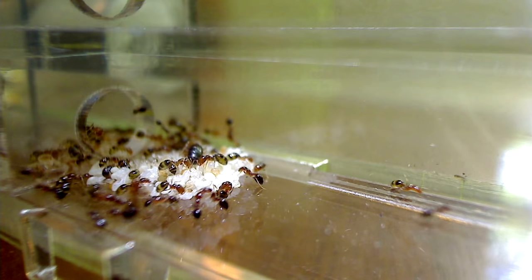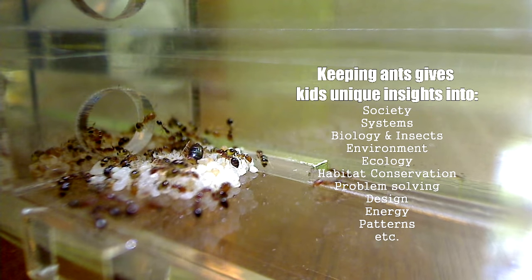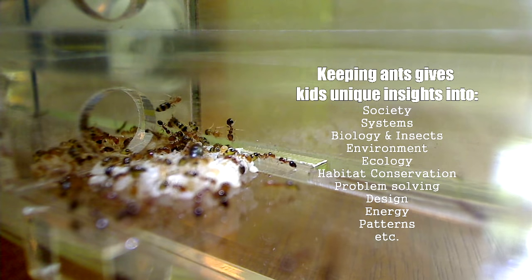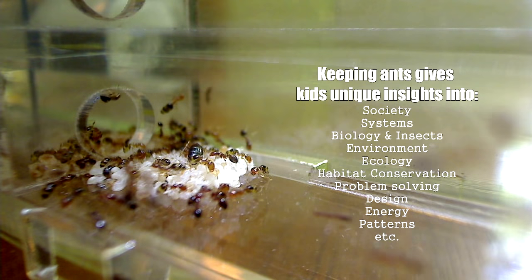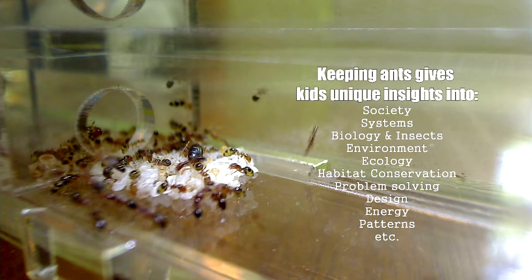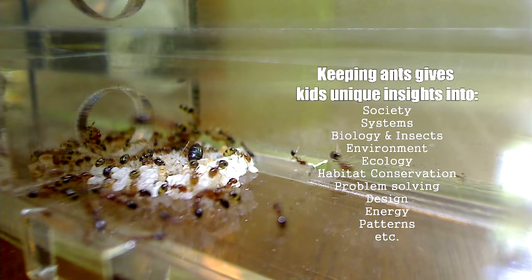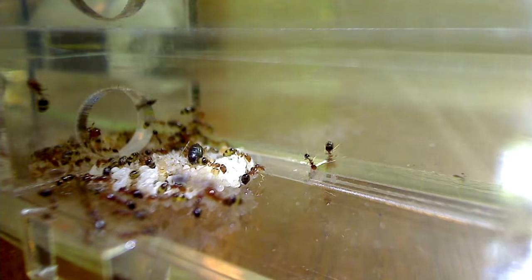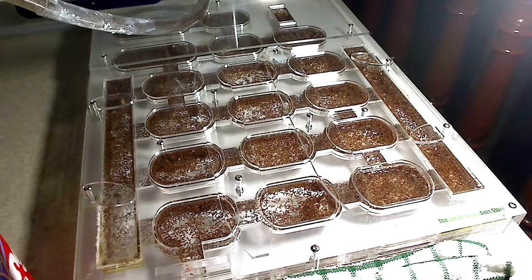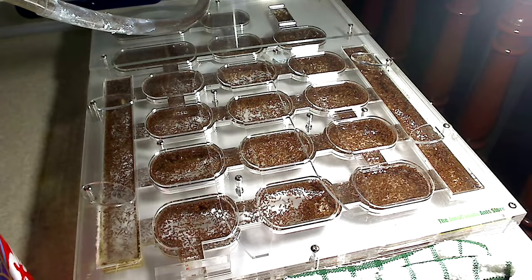Insights into society, systems, biology and insects, the environment, and many more fields can be acquired from simply owning and caring for ants. Keeping local ants also instills in your child a respect and admiration for ecology and habitat preservation, which is important for the future of mankind. Keeping ants also allows for great quality time and bonding with your child as you both engage on a learning experience together in something your child is passionate or interested in.